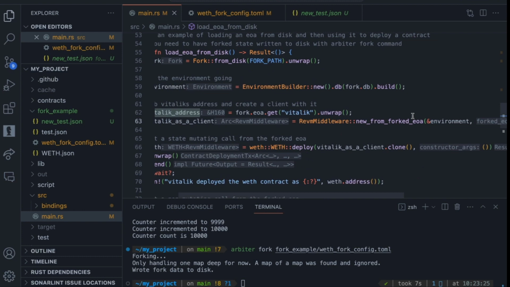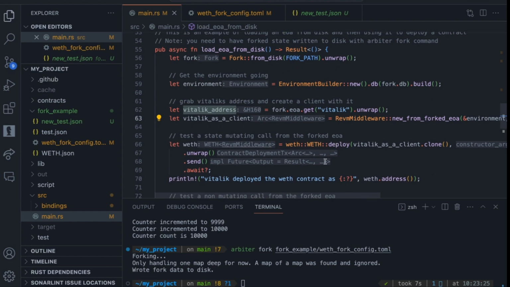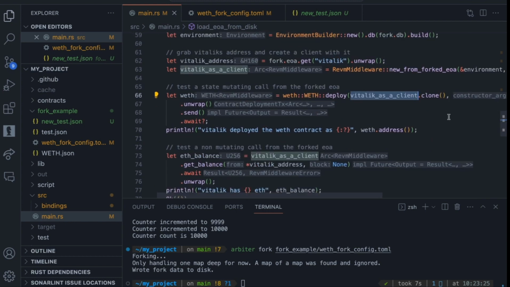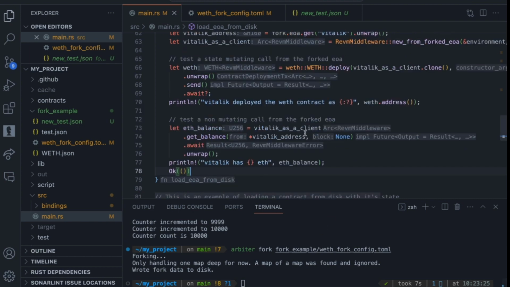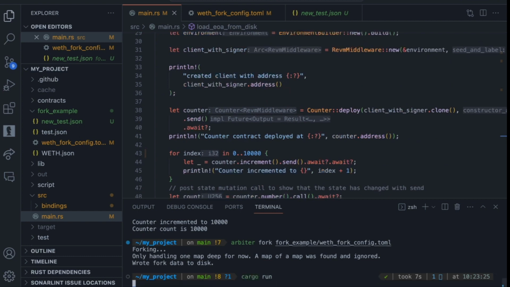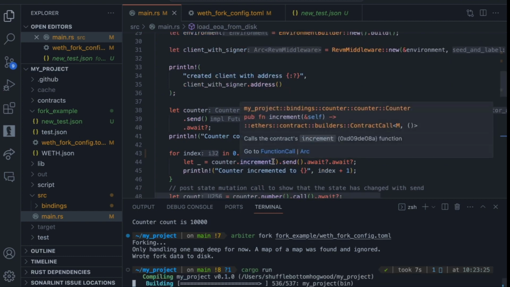But what's cool now is I have like God mode over the account, Vitalik's EOA. So now I can actually deploy a transaction as Vitalik, for example, and sign transactions as Vitalik, and now my forked instance. So let's run that real quick just to see that go.